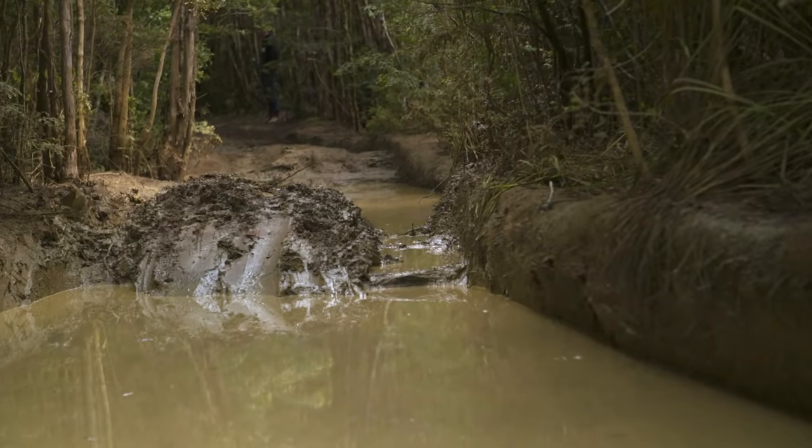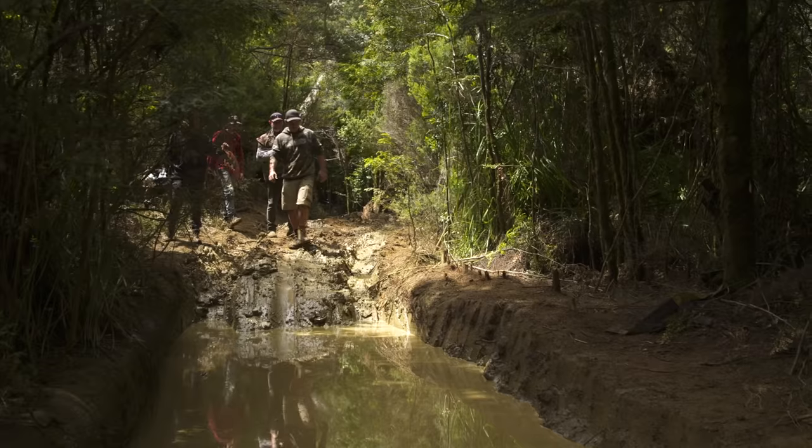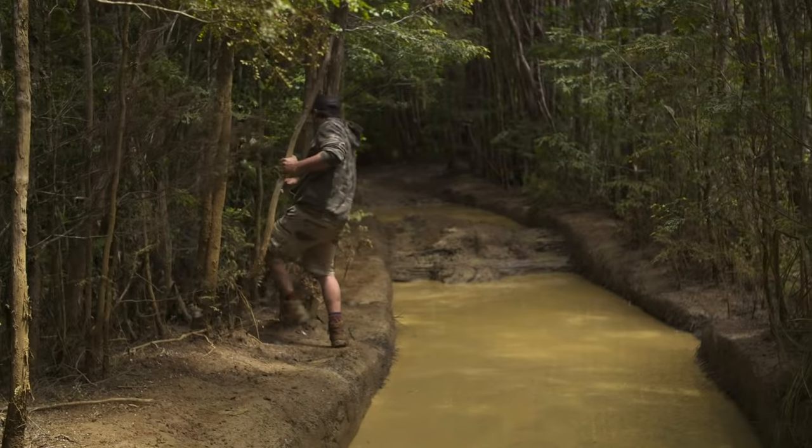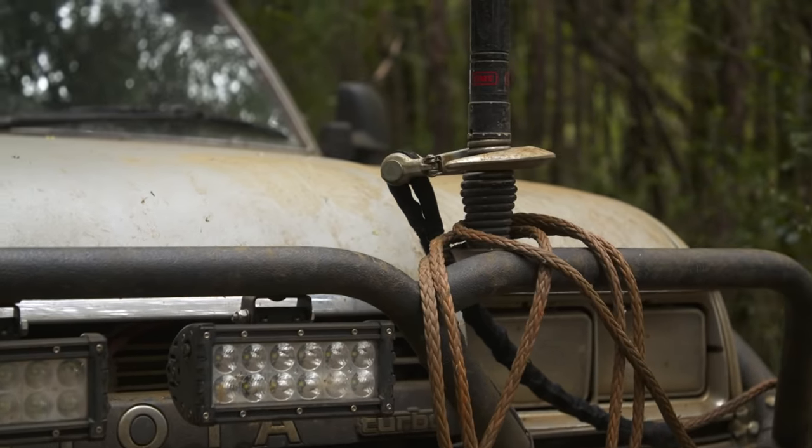This right here is the problem with being the first four-wheel drive through in a convoy. Can we put my boardies on, I think? That is really deep. It's proper, like, up to your waist deep. Here's a go.